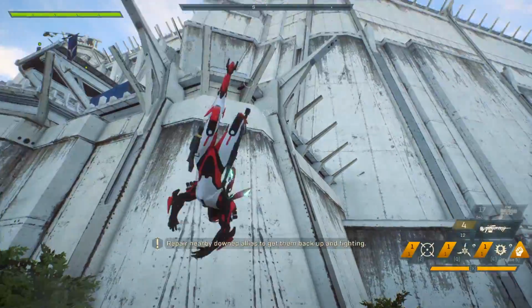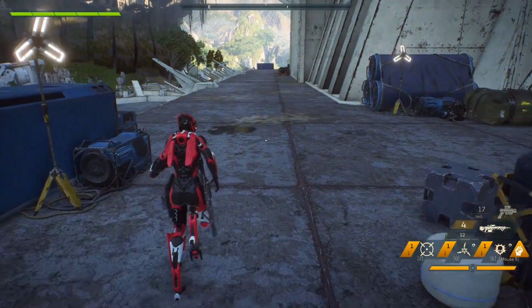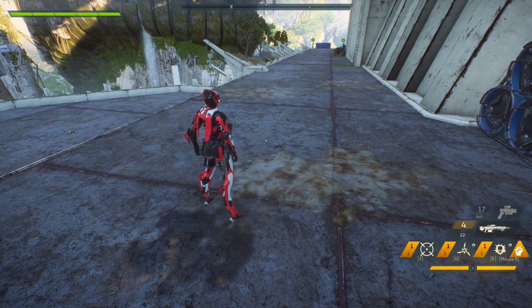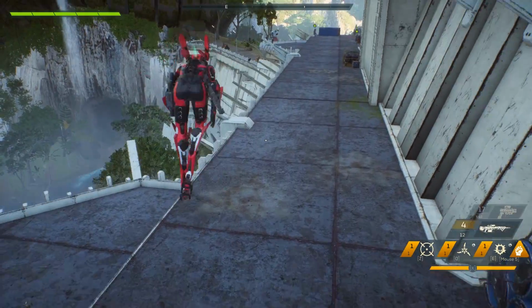And now we come to what I think is the most pivotal part of mastering Interceptor's movement as a whole. And of course, I'm talking about mastering the art of the downward melee. The downward melee is a very versatile tool in the Interceptor's moveset, and I cannot wait to show you guys what this is capable of.